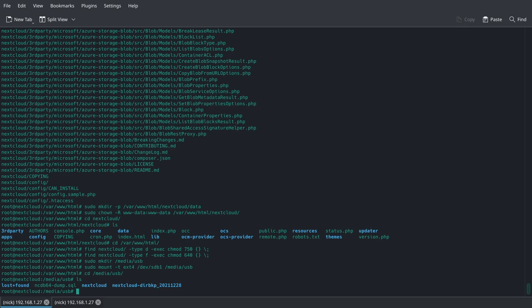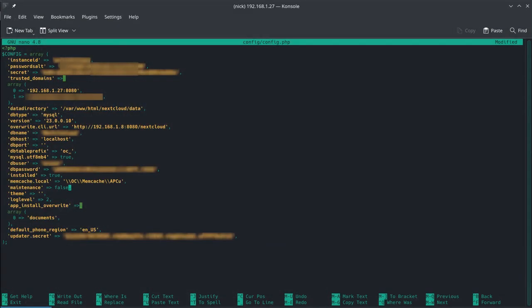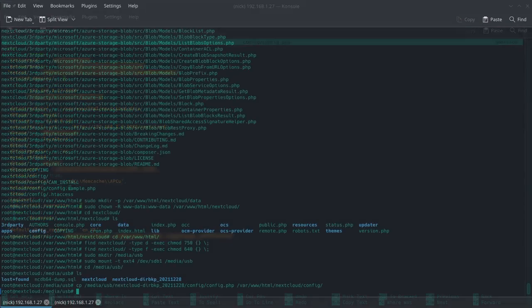Now that that's connected, we can import everything that is important for our use. The first thing is we need the config.php file. This is where all of your critical stuff is controlled. I probably won't show you what my file looks like, except maybe I'll use GIMP and screenshot it or something. So we'll copy that over.